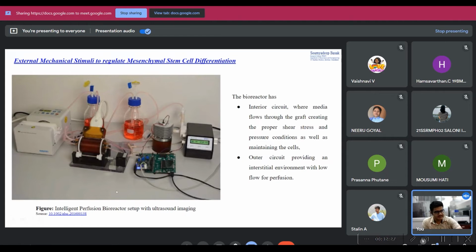Here, this setup has an ultrasound detector. So not only optical imaging, we can also tailor this kind of bioreactor system and get ultrasound as well. Here there is also a camera setup, which you can find in the paper. So this kind of smart intelligent system is being developed to take advantage of available technology to get information on the cells, and see how differentiation patterns are changing and how stem cells are behaving upon various stimuli.